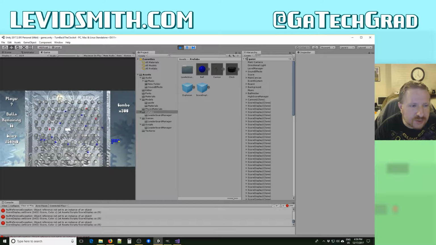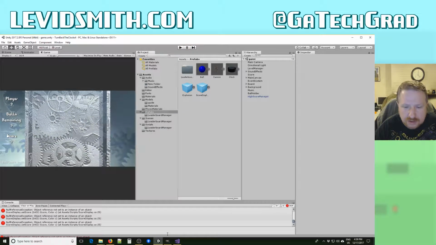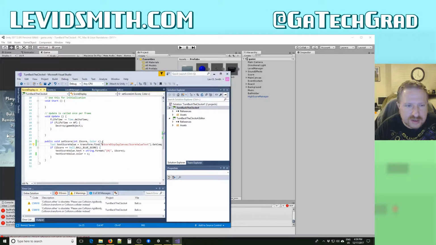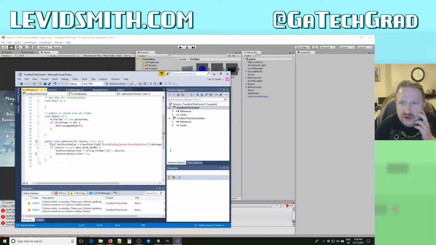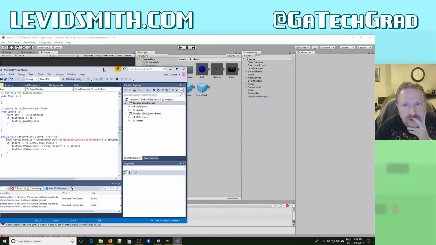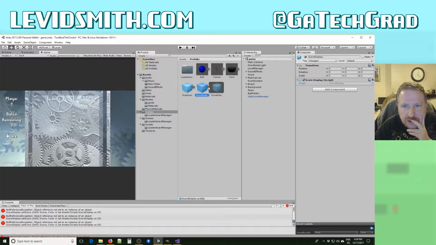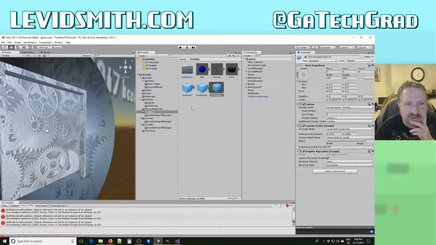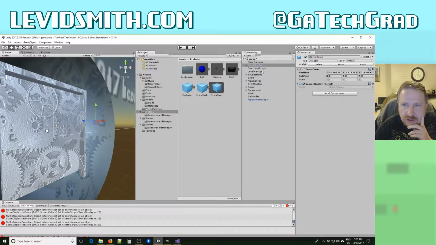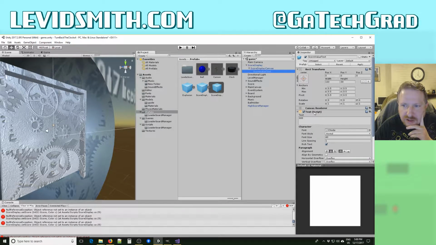Whoa, look at that score. It's crazy. So it's getting the right path. Score value text. Score display. Score display canvas. And you can't see any further down than that. Score display canvas. Score value text. Text.